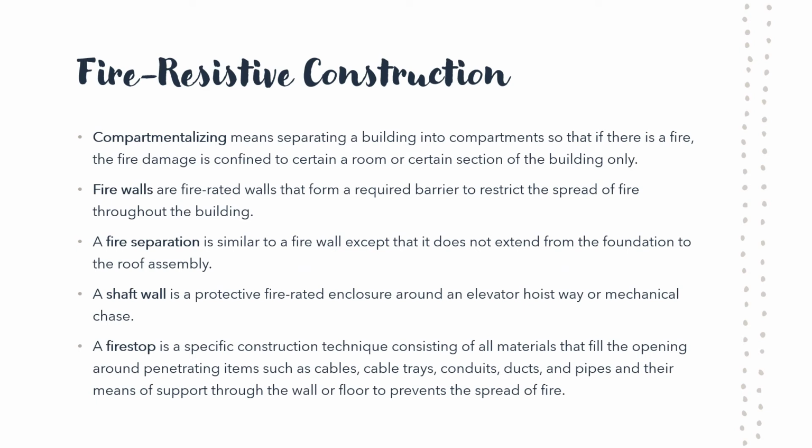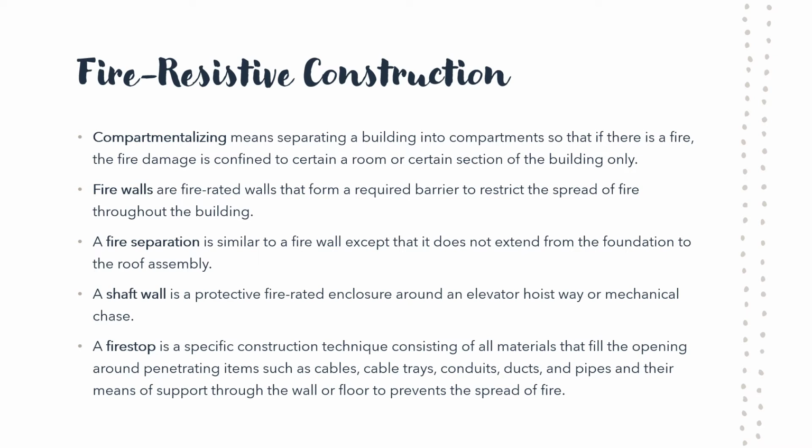Compartmentalizing means separating a building into compartments so that if there is a fire, the fire damage is confined to a certain room or a certain section of the building only. Firewalls are fire-rated walls that form a required barrier to restrict the spread of fire throughout a building. A fire separation is similar to a firewall except that it does not extend from the foundation to the roof assembly.